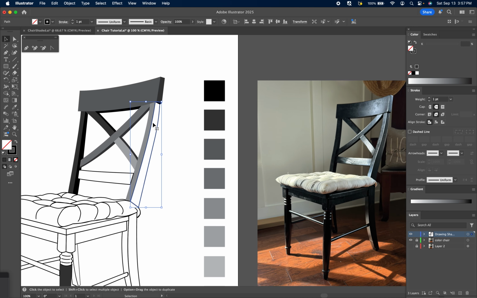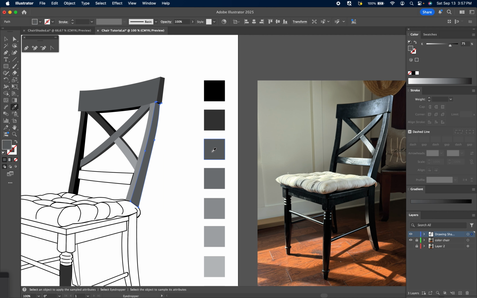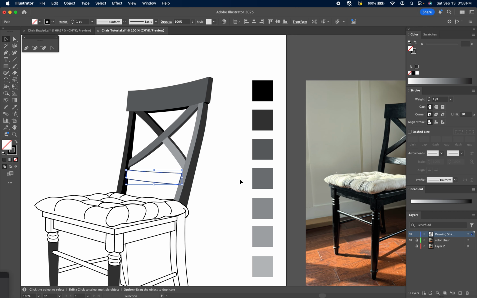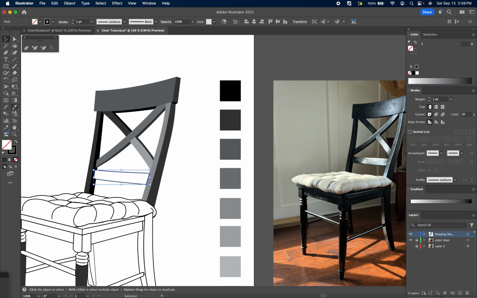So this back of the chair right here needs to be in shadow. So I'm just going to get my color picker, and I can see my percentages of black here. And I feel like I want to make this a little bit darker, so I'm probably going to go back to my 90% right there. All right, so I've got this piece now, and it's catching a lot of light right here, so I'm probably going to make this more into, I can make it 50% right now. I don't think I want to get that bright with it. I'm going to make that 50.